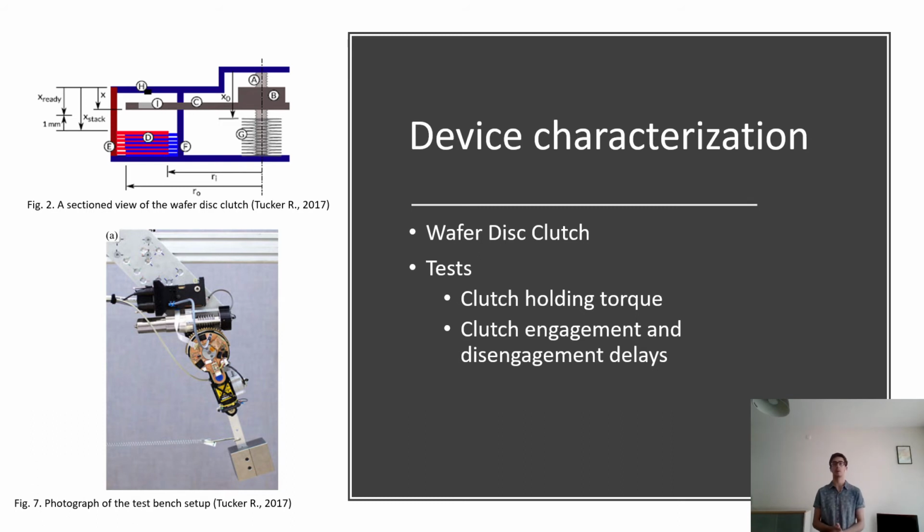To do these tests, they built a test setup, which you can see in figure 7. One of the tests they have done on the wave disc clutch is the holding torque. This torque determines the strength of the clutch when the motor is running while the leg doesn't move. They tested this by fixing the device to a test bench and running the clutch motor in steps of 10 mA. For each step, a force was manually applied to the shank of the perturbator until movement occurred at the clutch. These movements were recorded by the torque and angle sensors. When a movement occurs, the holding torque was then determined. This whole process was repeated 25 times in each direction.